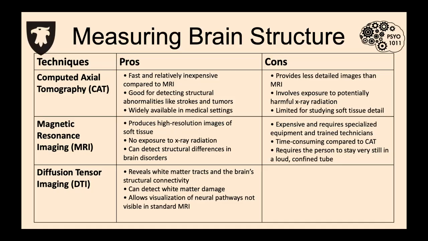So it reveals the white matter tracks, right? Remember I showed you the gray matter versus the white matter? The white matter is all the axons coming down and connecting to other structures. So DTI does a very good job at mapping out the structural connections. Okay, so MRI, very good at the structures itself. DTI, you actually get to see the connection.